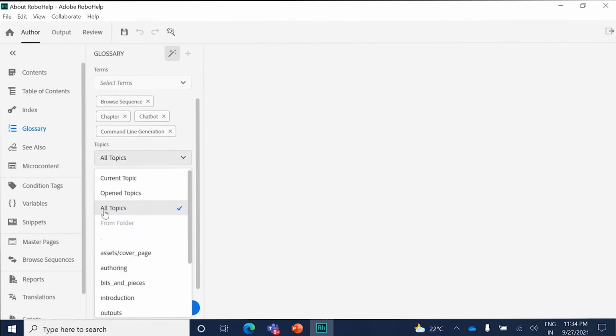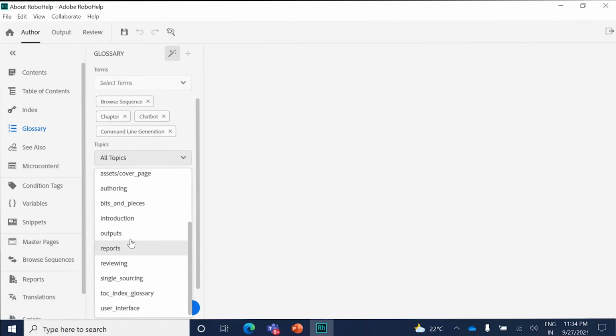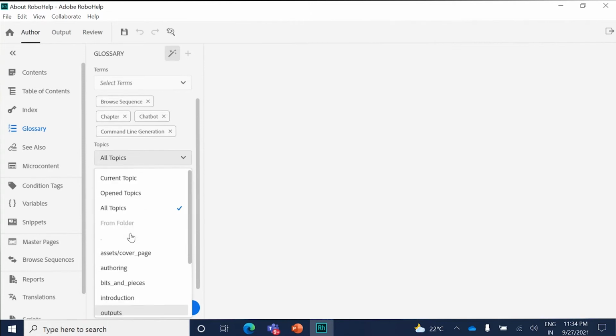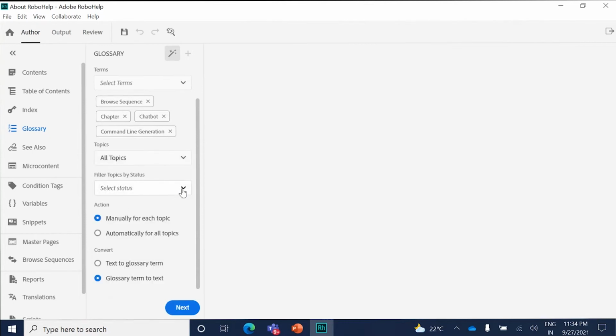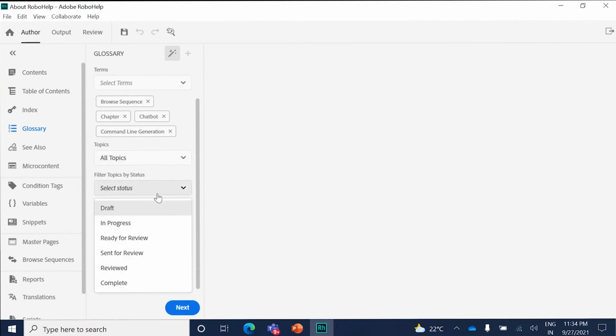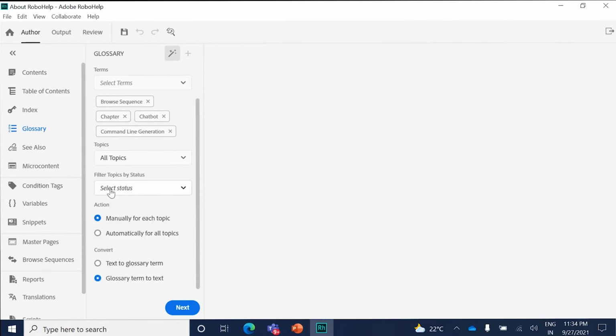I can select all topics, open topics, current topic, or select from the folders also. I will keep it at all topics for now. The next field is filter topics by status, like draft, in progress, ready for review, sent for review, reviewed, complete. I will not select any status, so how it will function is it will select all the statuses.